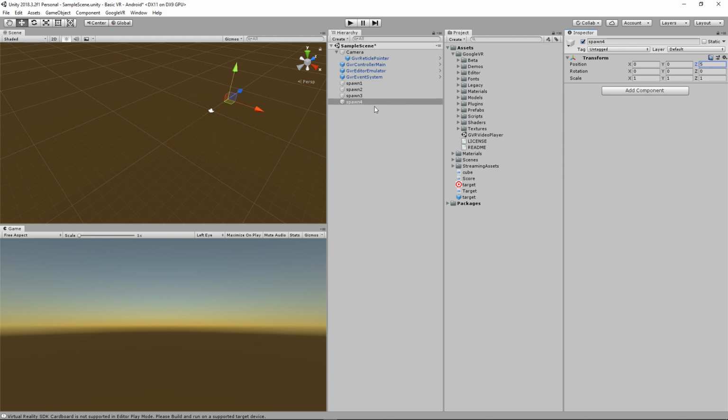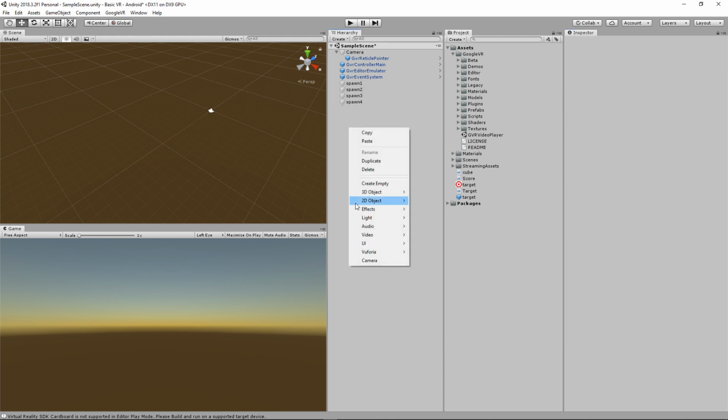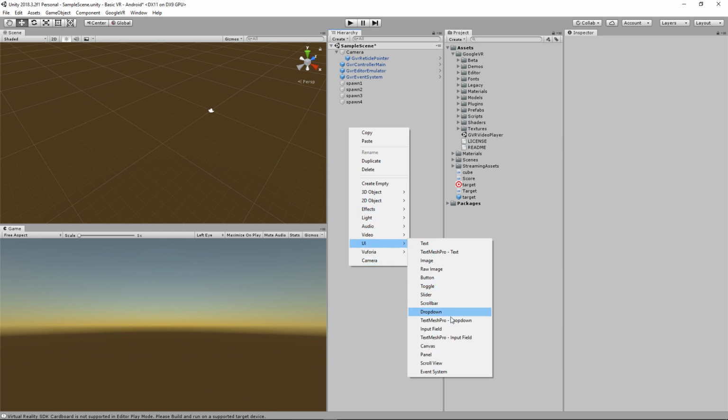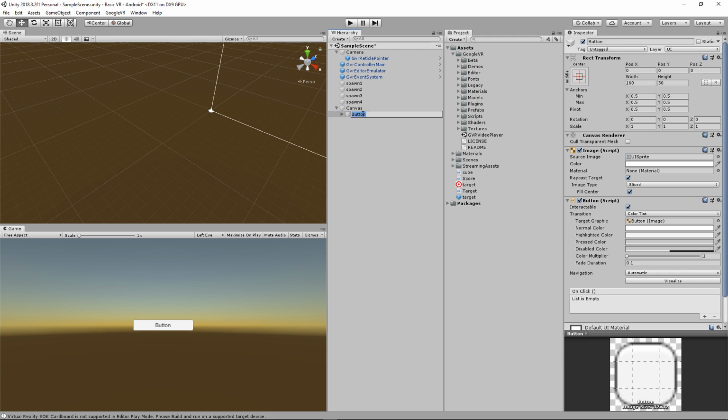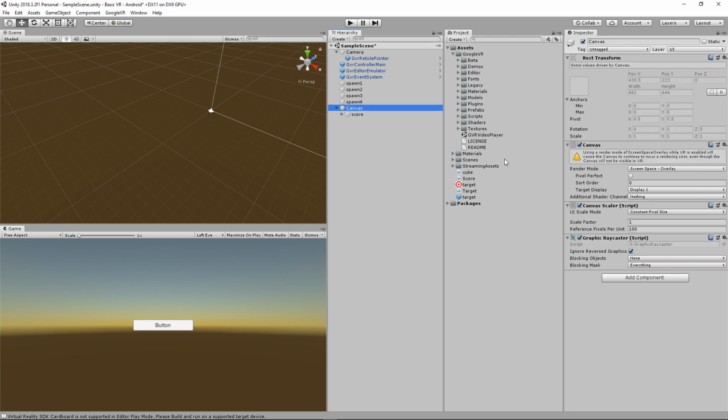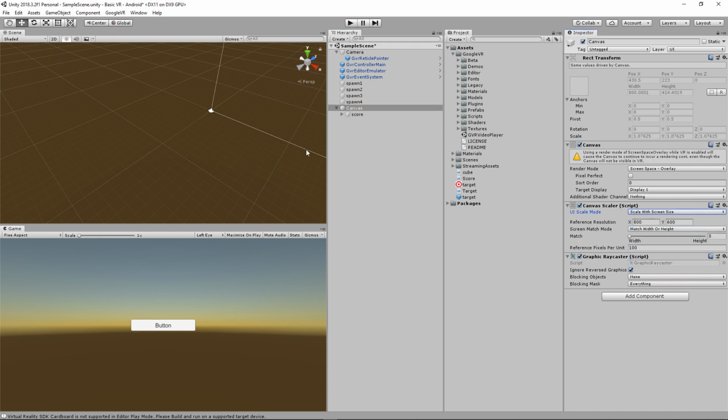Okay, so we've got 4 spawn points, and now I want to make a canvas. So I'm going to go UI and canvas, and then on my canvas I want a UI button, and we'll call this score. Before I do anything with it, I will get my canvas to scale with screen.